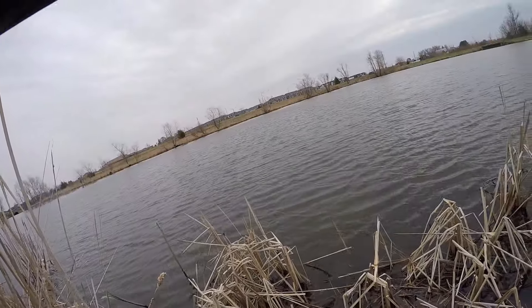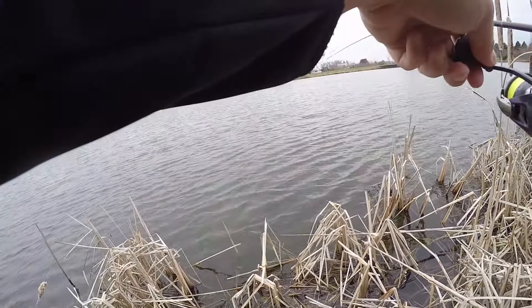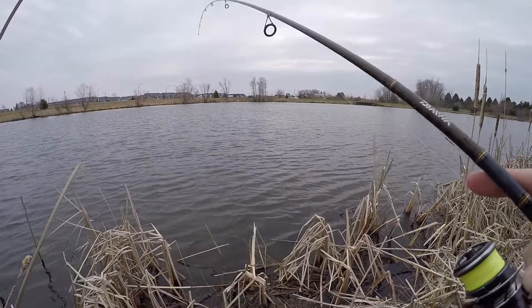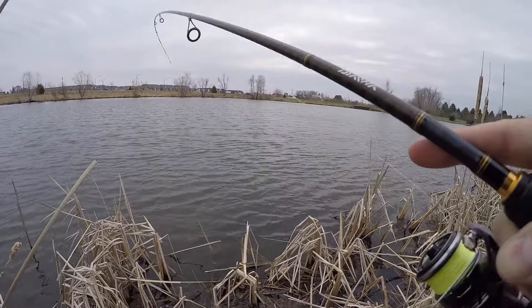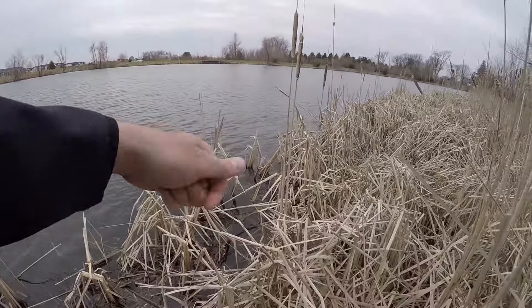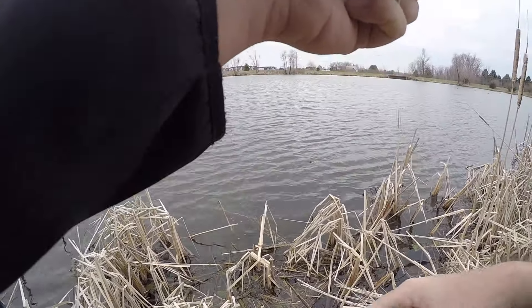Yep, there's another one - grabbed it! Oh, what a bunch of fun. Even though this is the typical stereotypical Debo dink fest, I'll take it - because by golly it's a day I didn't think I was gonna get out and now I'm catching fish. It's a good day! You know they want it when they do that - you know they're eating bait.